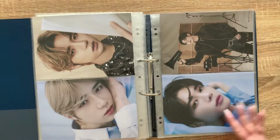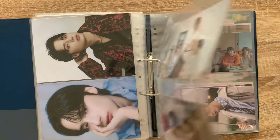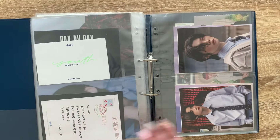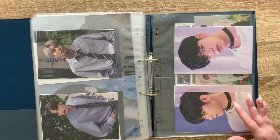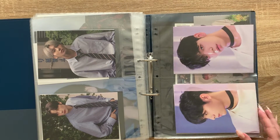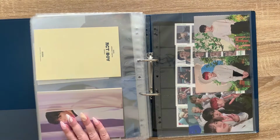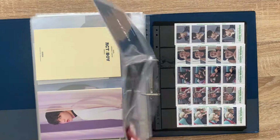These are the day-by-day postcards for the rest of the members. And these are the Season of TXT youth postcards. Act Boy, like solid postcards, very bulky. And more Act Boy postcards.